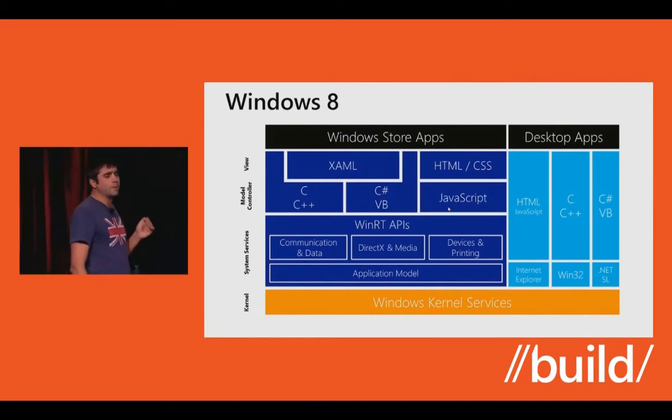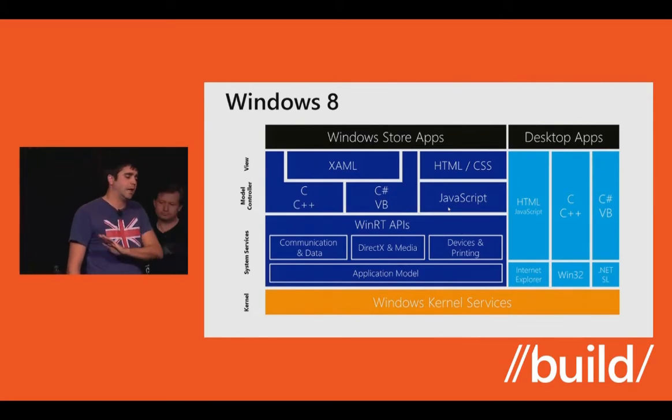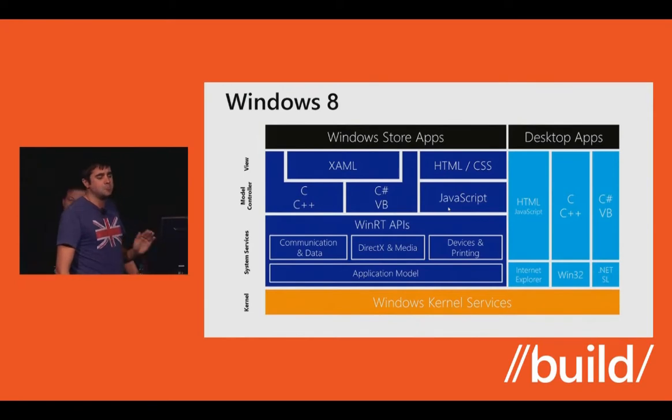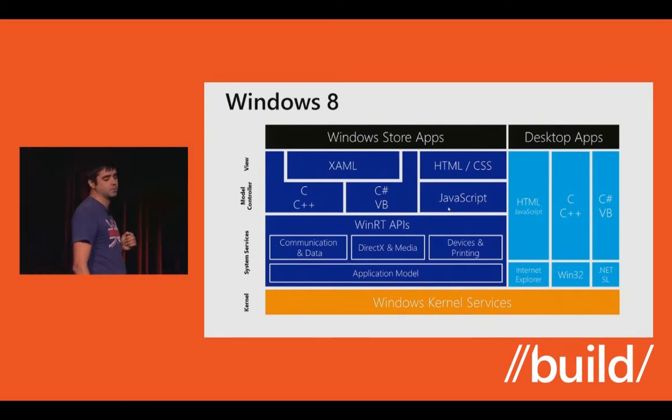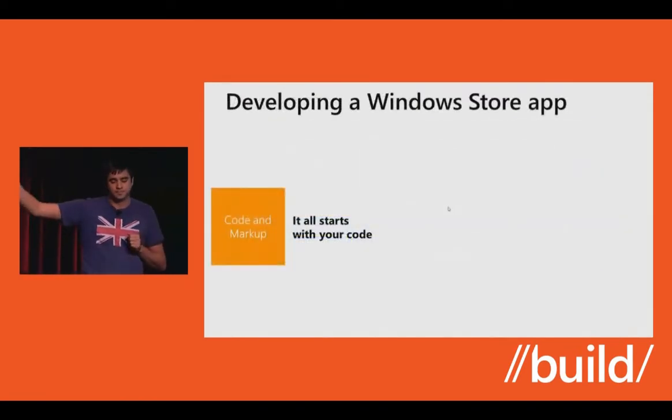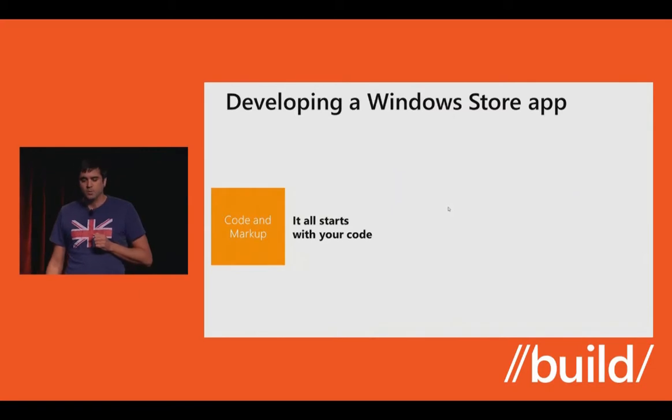But we're not going to be talking about those today, so this will really be the last time that I talk about desktop apps. But rest assured, if you take your Windows 7 device and you upgrade it to Windows 8, you should expect that all those desktop apps will still continue to run. So, what are the steps to creating a Windows Store app?